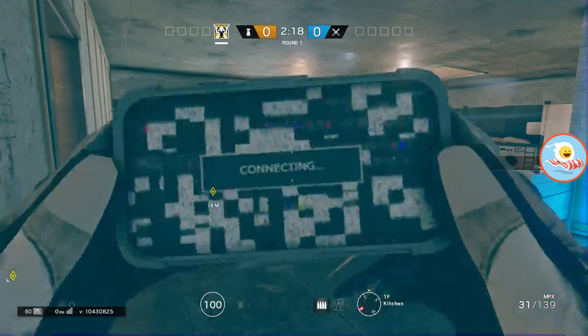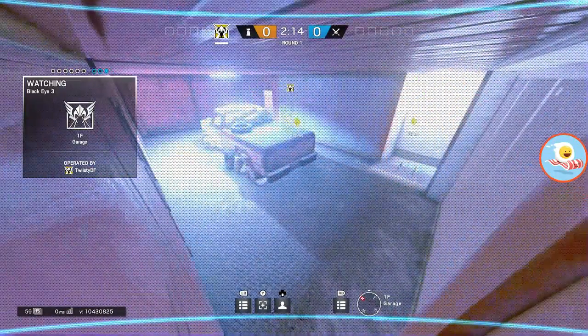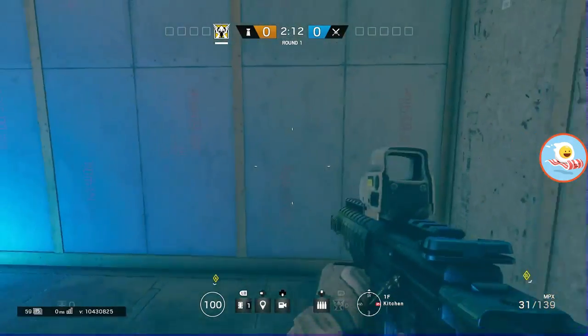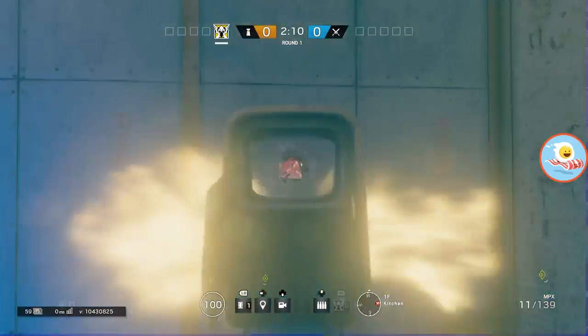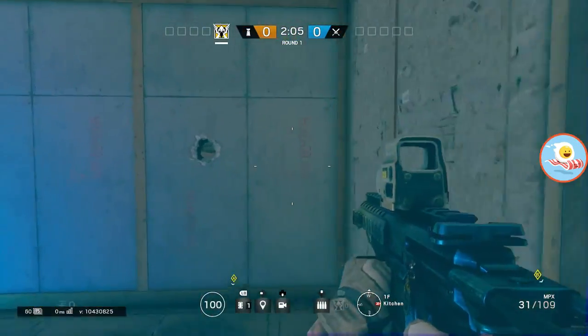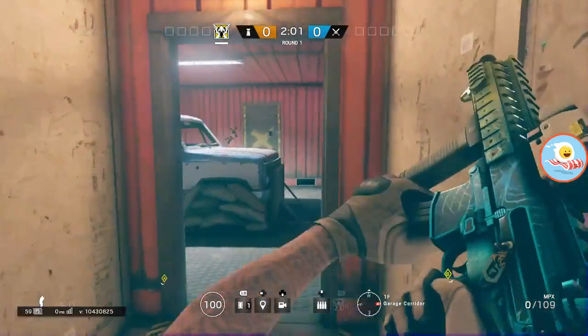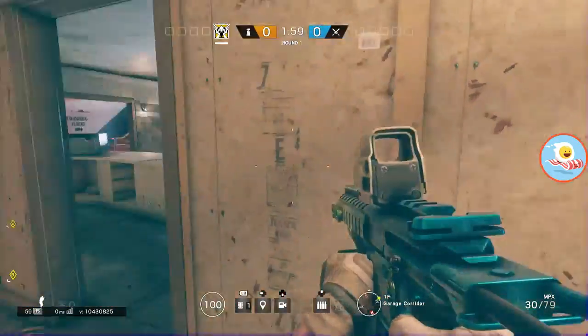The main thing is to roam, and just roam first floor, and you're in charge of hatches as Valkyrie. You can actually play this position with a shotgun, but essentially just stop them destroying the hatches, or thermiting the hatches, or Hibana doing the hatches. You're more here for information.